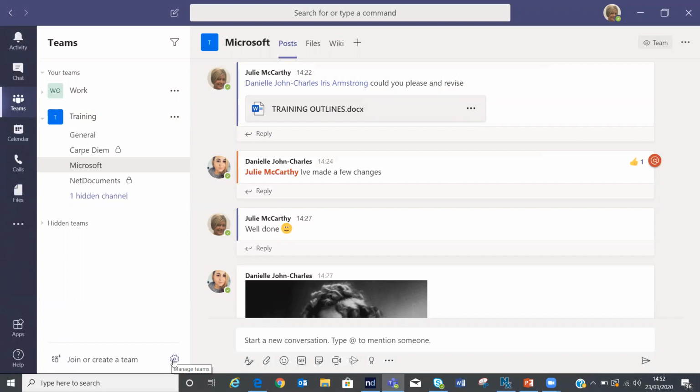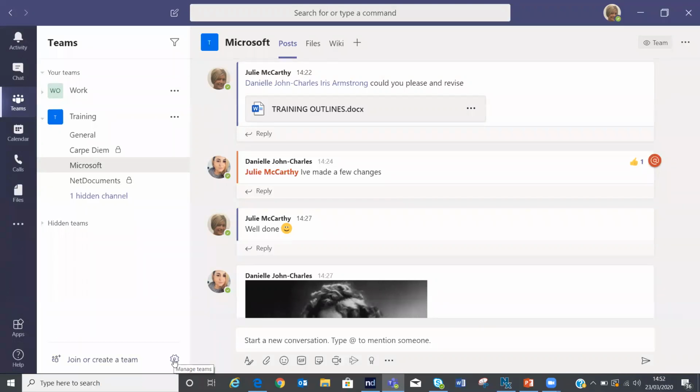Yeah, so with ours, when we set a team up internally, it just automatically appears in our teams. If you're going to be using external users, if your IT department has given you access to external users, that probably wouldn't appear, that team automatically.